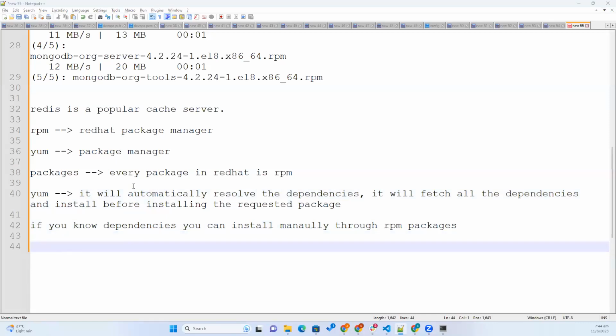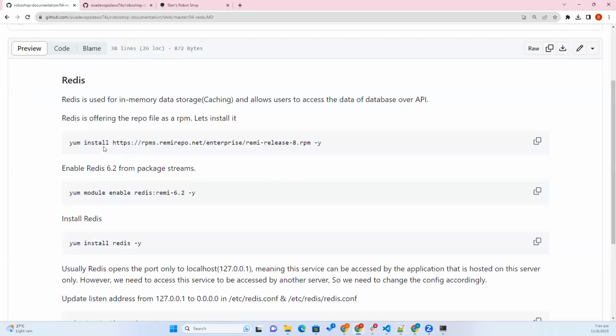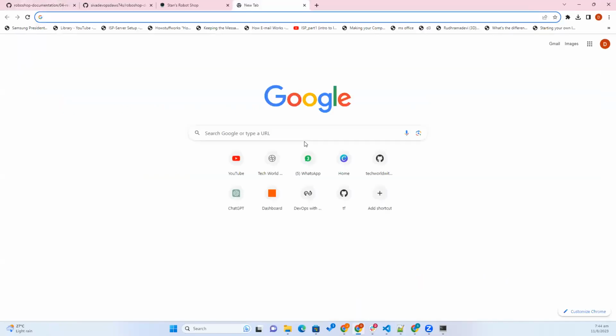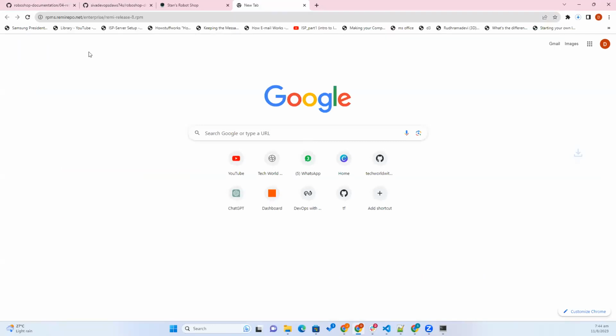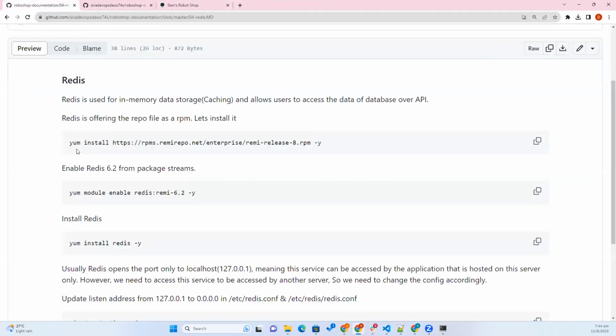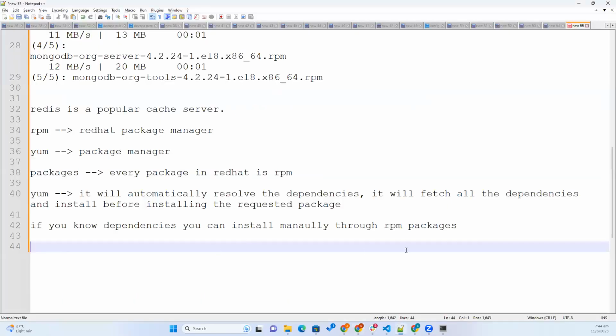Just like this: yum install, and they are giving one RPM file directly, and you can use this. You can see there is an RPM file downloaded. You can directly install that single package. If you don't know the dependencies, you will go through yum.